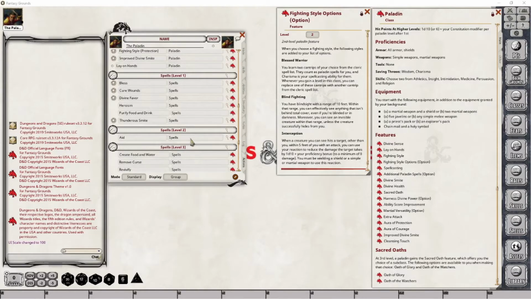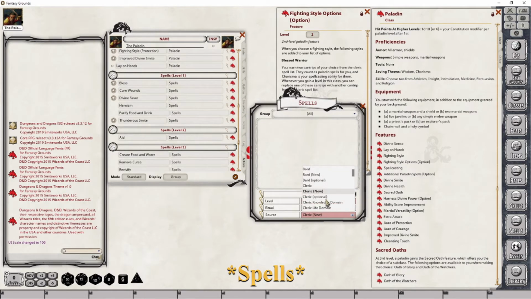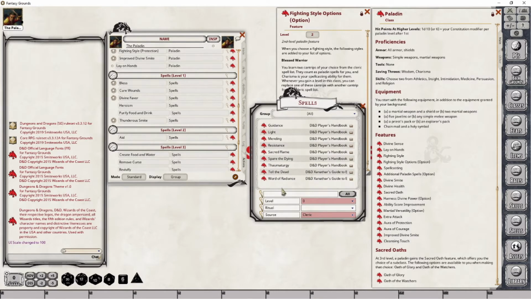To add the new cantrips to your character sheet here, all you have to do is go down to Spells, select the level to be equal to 0 because a cantrip is a level 0 spell, and select the source to be Cleric. And that will reduce the list of spells that you can see to be just that of Cleric cantrips. Don't worry about selecting any of these other ones here. You will see that there are no additional clerics that show up there, and by default, I do believe cantrips don't fall under a domain, so you won't find any under there. The only place you'll see them is under the cleric grouping here.